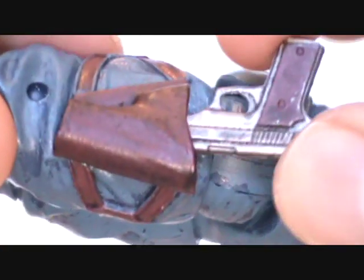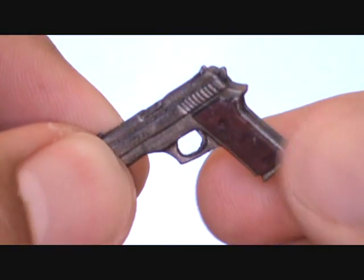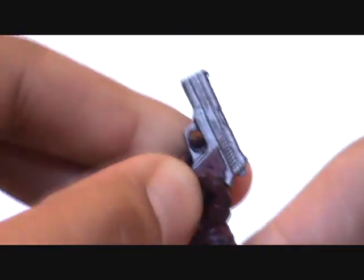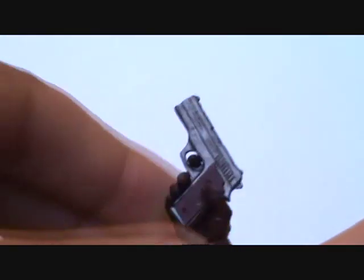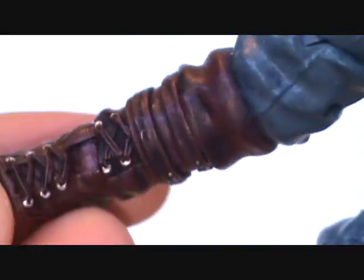There's his gun, which I'll get into later. Actually, I can just do it right now. The gun is just very, very cool. And the gun does fit nicely into his hand. What I also like is that the finger goes into this trigger hole right there. So that's very cool. And it fits right into the holster perfectly. I like this maroonish color that they've chosen. Very, very nice. It's not really brown. It's not really red. It's right in between.